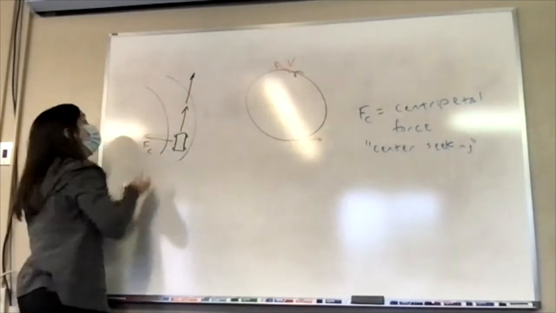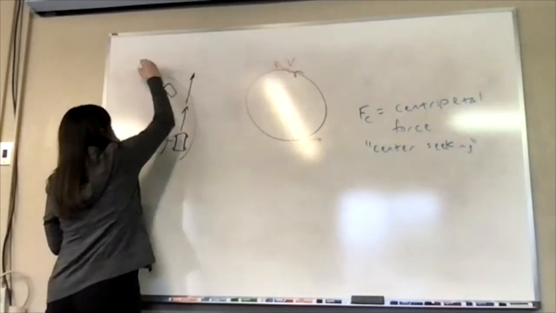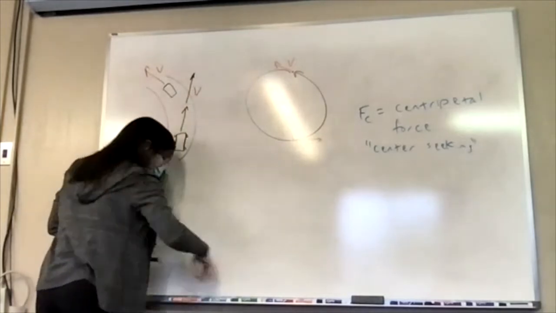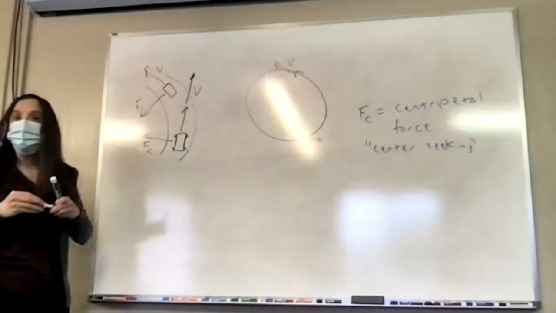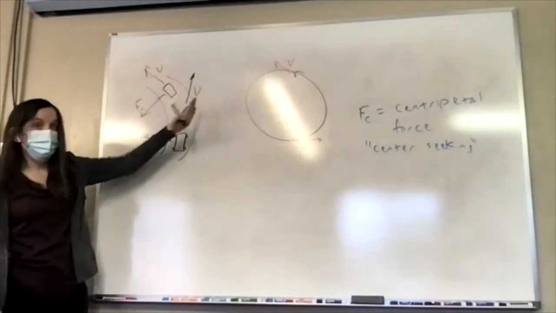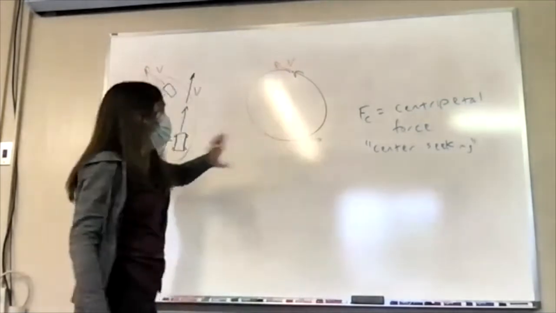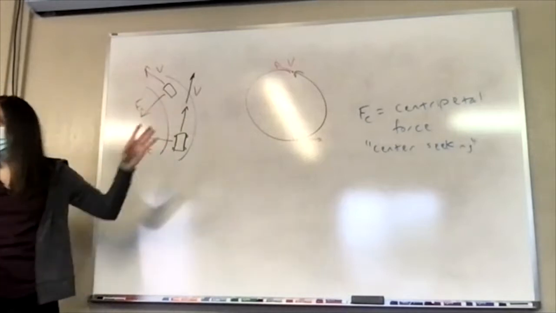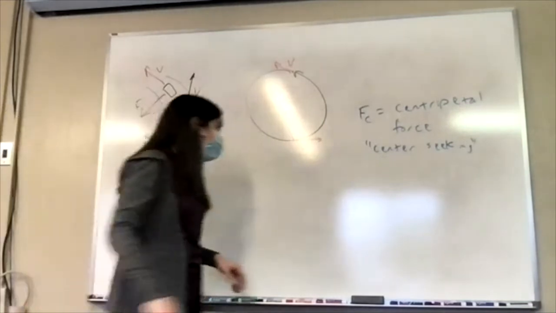So if your car is now up here, the car's velocity tangent to the circle would be like this. So that's velocity, that's velocity. Centripetal force would be pulling it inward like this. And that's what keeps the car on the road. So if you let the steering wheel go, the car would just go straight, which would be going off the road at that point. So in both of these cases, whether I'm talking about a string with the washer on it or a car going around the road, anything that goes in a circle has to follow this rule. Centripetal force pulls things to the middle, and that's what keeps it going in a circle.